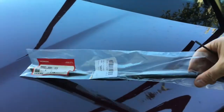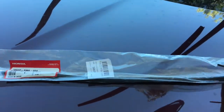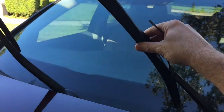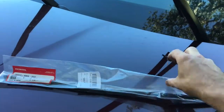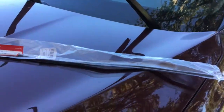It's from Honda, and it's a new piece of rubber made in Japan. And I think that's going to work well for me. At some point, the spring action is going to wear out in the blade. I'll have to replace the whole blade, but I don't think I need to do that for many years. You're going to replace this at least once a year. I live in Florida, so the wipers here take a beating. So mine's a little over a year old now, and I'm starting to see some streaking.